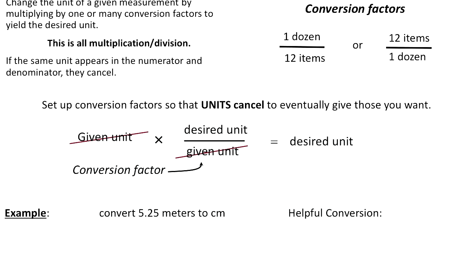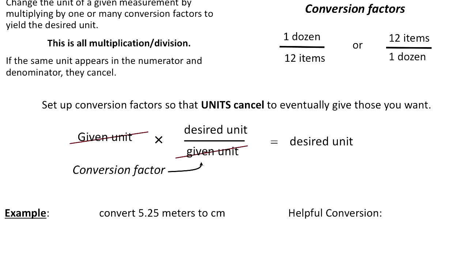So the whole idea of dimensional analysis is to cancel units by multiplying fractions. A fraction with a certain unit on the top and a certain unit on the bottom. So if you're given a certain unit and you want to get to a new unit, the idea is let's multiply by this fraction, this conversion factor, where the given unit is the same on the top and the bottom here, all right? So these two units will cancel out, and your desired unit is up top, giving you that new unit that you want.